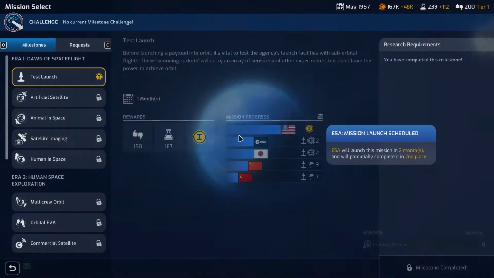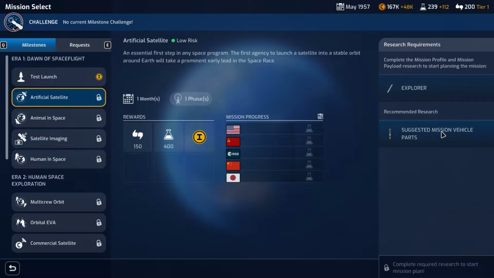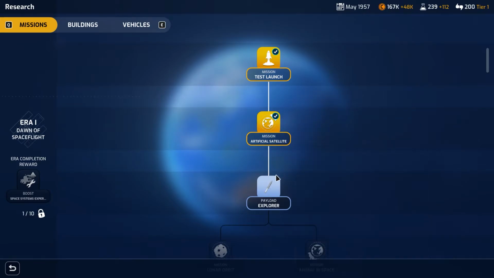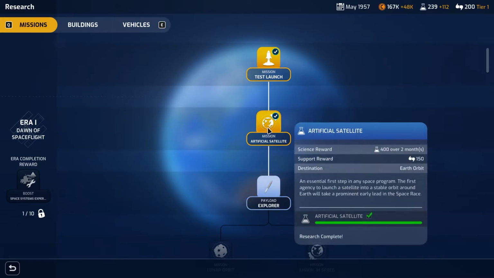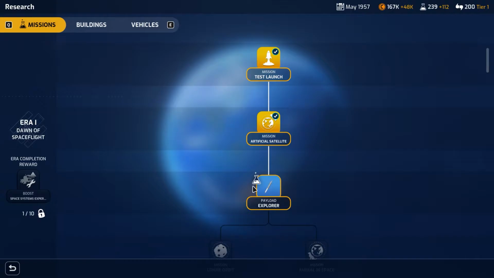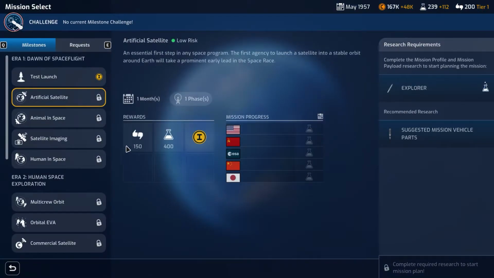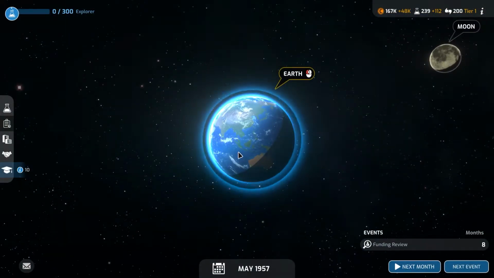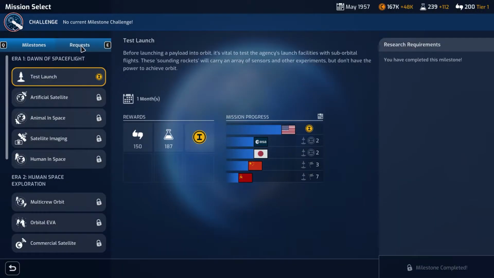So first, let's plan our mission. Can we do this? Okay, this is going to require Explorer parts, suggested mission vehicle parts. These two here. Okay, so we have this done. We actually need to do the Explorer, which is going to let us drop off the payload, the satellite. That's going to be the requirement for this, plus the parts. So this is going to be a lot of research we're going to have to do. In the meantime, let's go back here and see requests. There are no requests to join missions, so there's nothing so far.